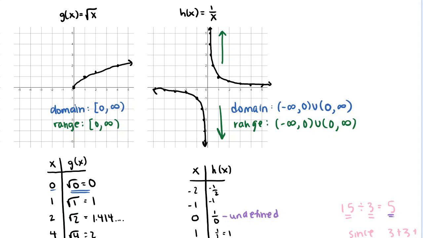Now the only question is, do we get this y value of 0 here? Do these curves ever cross this y value of 0? And no matter how far I look out to the right or to the left, no matter how big x is, 1 over x is never going to be itself 0. No matter how big I divide that number 1 by for my choice of x, it's never going to give me 0 at the end of the day. I can't divide 1 and get 0. And so we're never going to get 0 in our range, but everything else we can get.